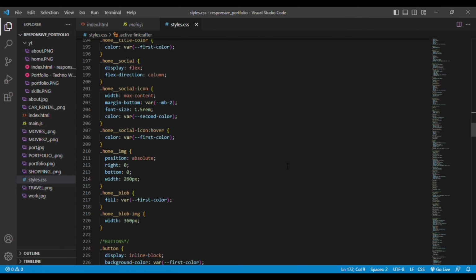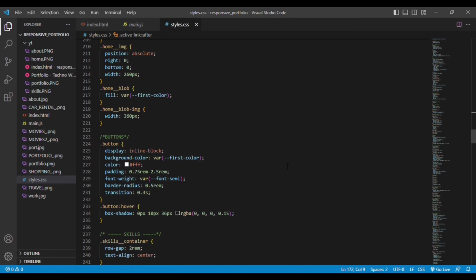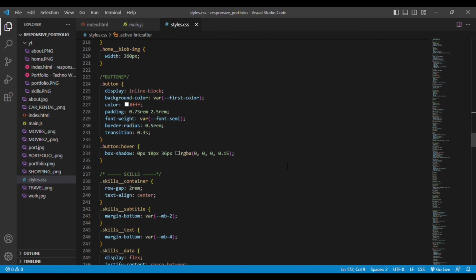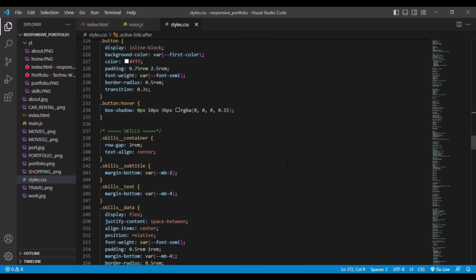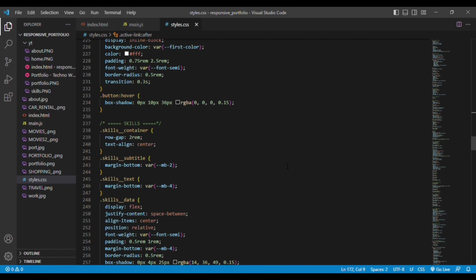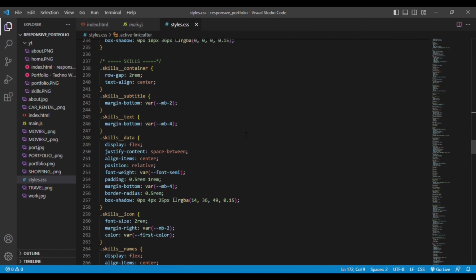Then we have buttons, position. First, definitely try to learn about position relative and absolute. What is the difference between position relative and position absolute? Whenever the position is relative, if you see this code, skill data is, just think that it's an image. Whenever you have position relative, the next image will be beside it or before it. Whenever the position is absolute, the next skill icon will be placed upon the skill data, that is, it will hover onto skill data.